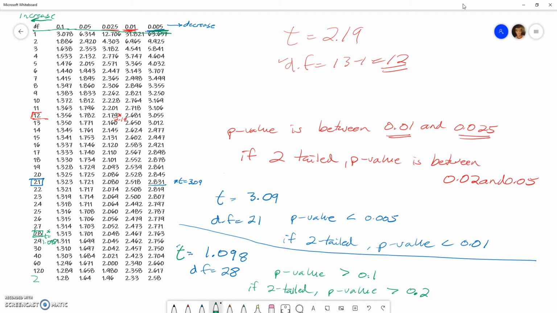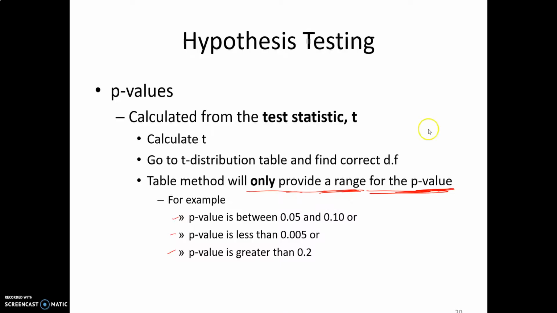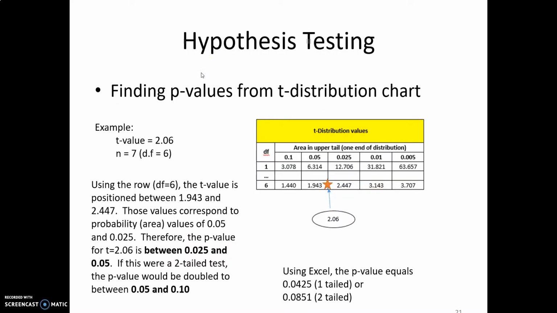Now in Excel, we can find the exact p-value, but for review questions and quiz questions on the test, if I ask you to find a p-value starting with a test statistic from the t-distribution table, this is the process you'd have to do. I think the last slide basically just gives you an overview of how to find that range, or how to find that p-value for a t-distribution test statistic. So that is it for Chapter 8.